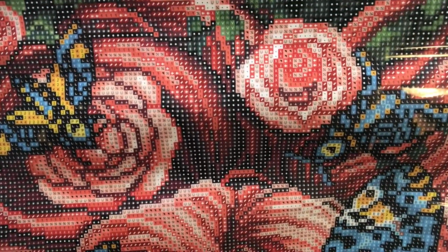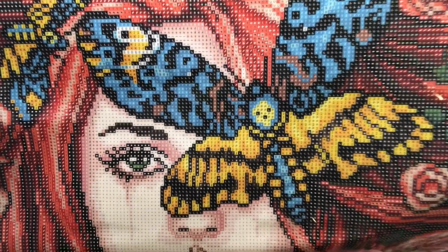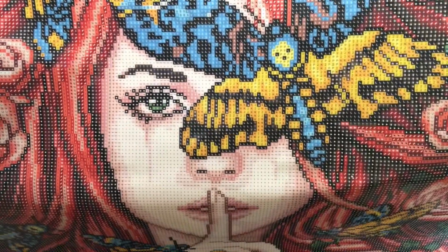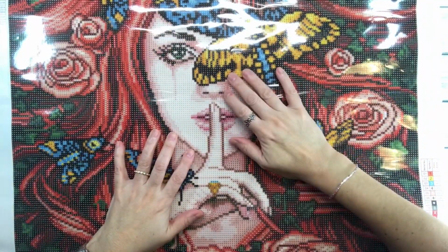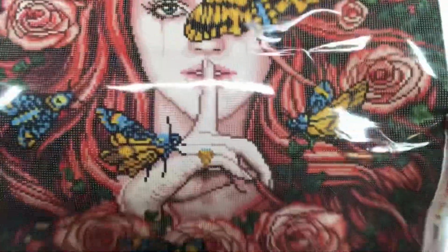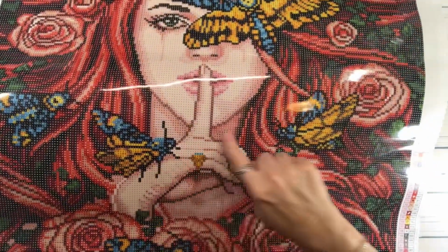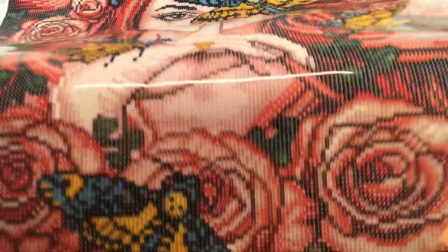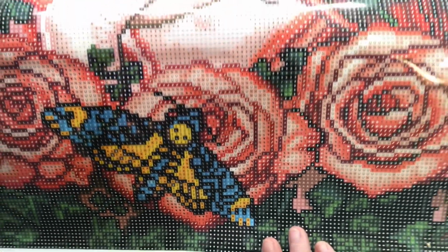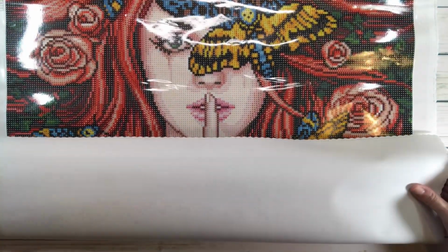Look at that, guys. Okay, those are the flowers, so the roses and the moths. And then there's one really big one covering her eye. And there goes her eye. You see there's a little teardrop, and she's basically saying shh. Or maybe it's just saying don't disturb the moths, and maybe they're going through metamorphosis or changing. I don't know. And then you see she's wearing a ring. And her hand is so well, God, you can see each of the fingers. Very nice. Very well rendered. And there, another moth. Very nice, guys. Love the colors on this. This is going to look absolutely beautiful with the drills.